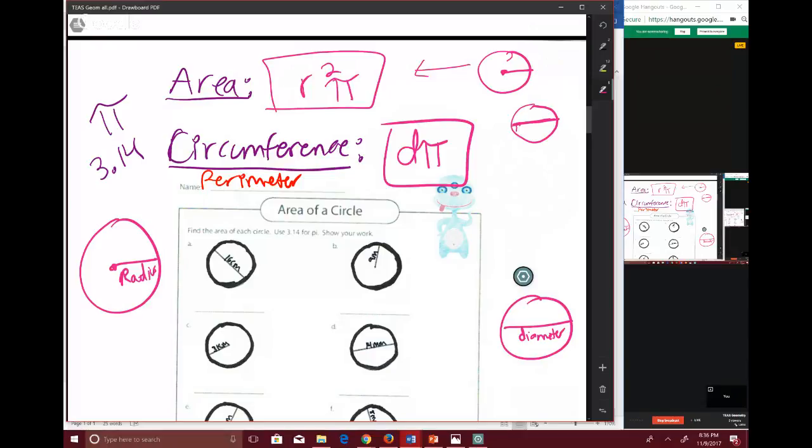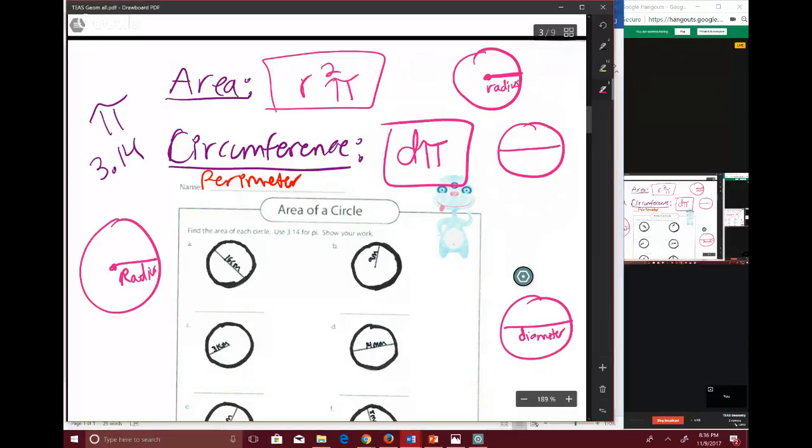Now, the reason that I tossed the pi sign on the far right is because you're not always going to actually multiply that when you're on the TEAS test. So there's going to be instances on the TEAS where instead of having you actually finish that out and multiply it, you'll notice that your answer actually has the pi sign still in it. So they kept pi in the answer. So let's put these on here so we've got them for reference.